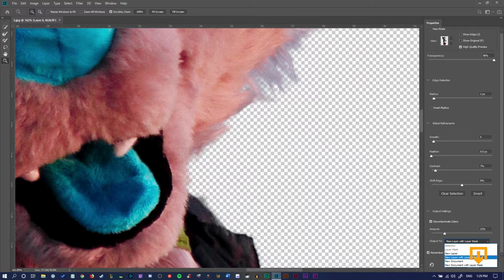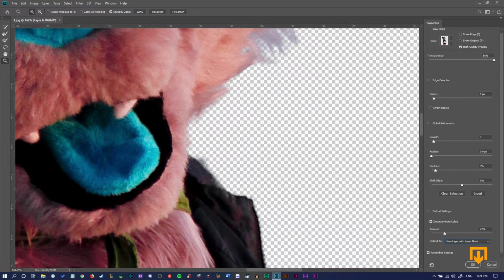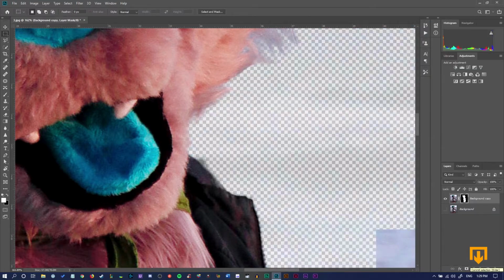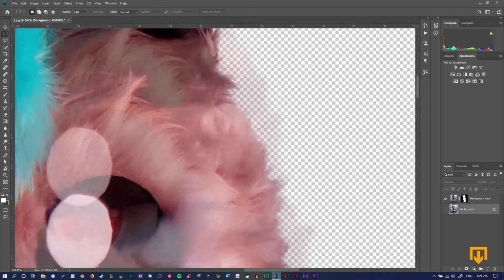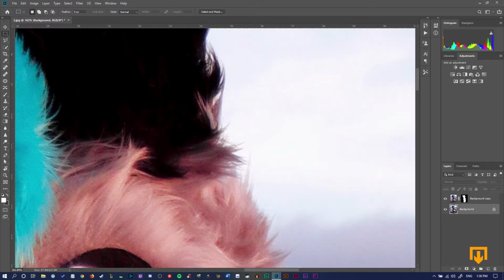But we're going to keep it in this layer, and this is something called a non-destructive edit because we're not deleting the original photo. We'll show you what we mean by that in a second. So we click OK with new layer and it creates a new layer mask. This is the new layer with the layer mask, and this is the original photo. Non-destructive basically means that the original photo is preserved, and all we need to do if we ever want to go back to it is simply hide the layer.